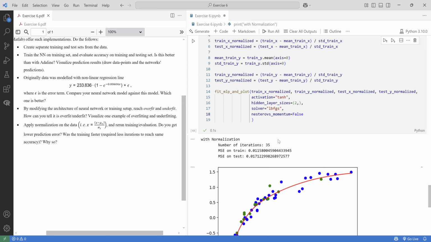And standardization makes this more even. That's why the gradient optimizers that use gradient descent will have more uniform gradients. Then the learning process is faster and smoother.